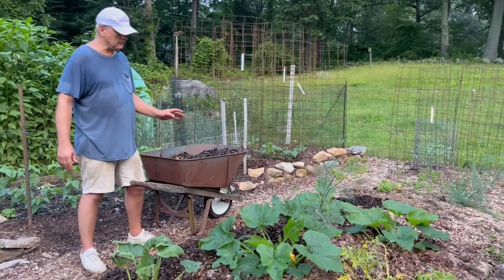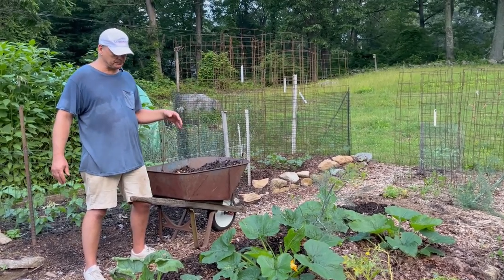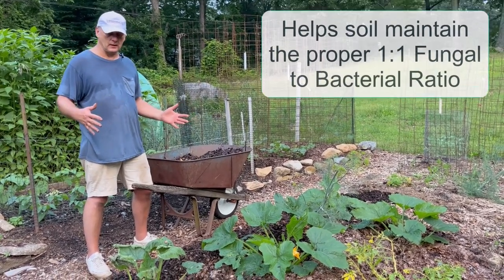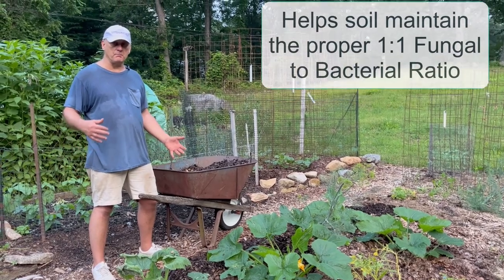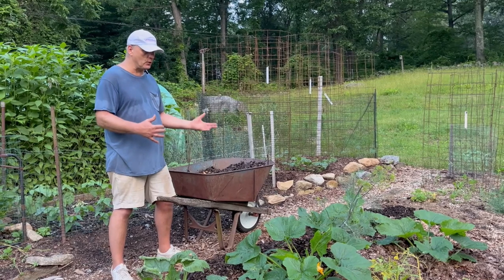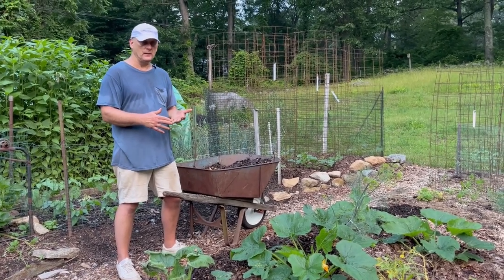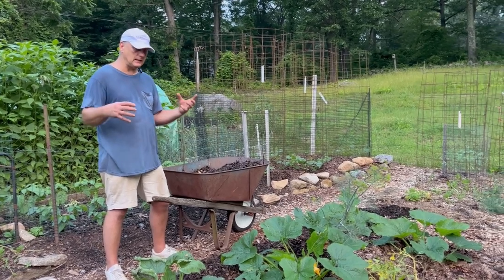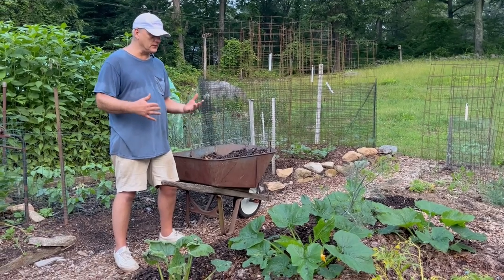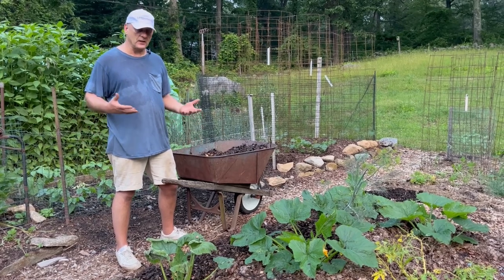The thing is that, and I talk about this all the time and I just want to repeat it again, you have to have a fungal to bacterial ratio of approximately 1 to 1. Most garden beds are just bacterially dominated soils, and your plants don't grow very well because you don't get the beneficial nematodes and the protozoa and the microarthropods. They need to have that fungal to bacterial ratio of about 1:1. So by putting the wood chips into your garden, you're able to bring that fungal part up.